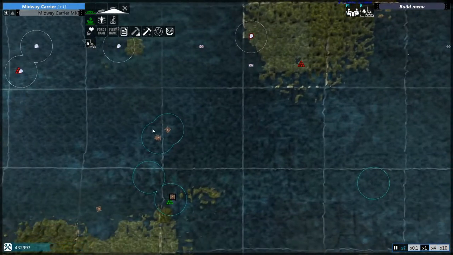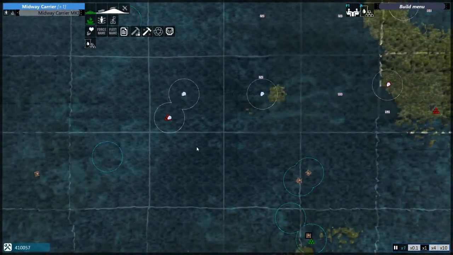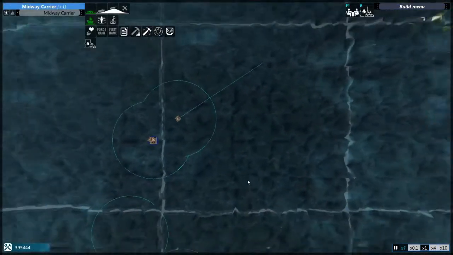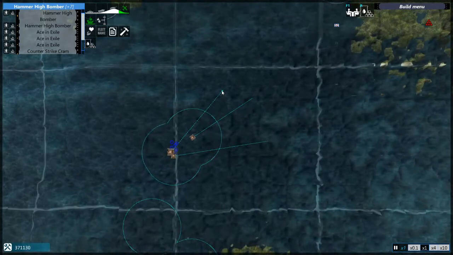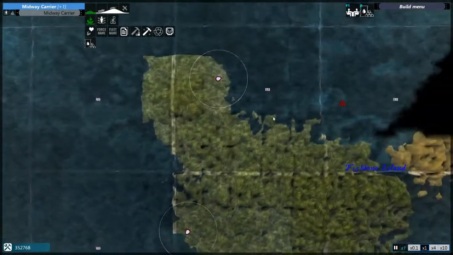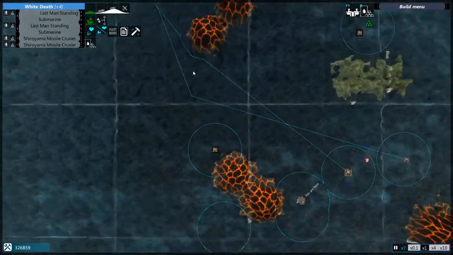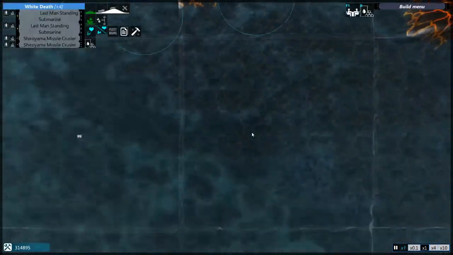Now then, let's see here. I'm wondering if we could handle this 200 strength tile up here. I think we can. I think the metal militia could probably go up there and handle it fairly well. Now let's see here. I think I want to send Steel Division up here. Moving out. We're going to send this fleet up here as backup. I want to try knocking out this tile real quick. How are we coming on? Yeah, All Guns Blazing is at 38%. Very nice.